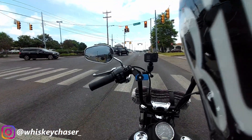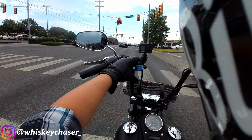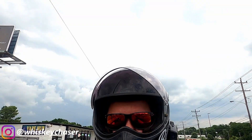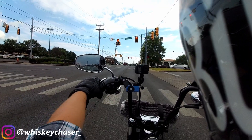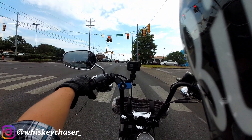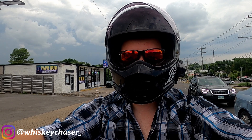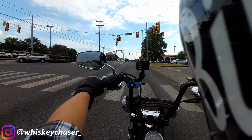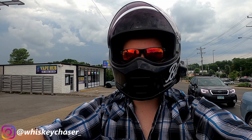By the way, the front cam is back — I got an actual billet camera mount. This is kind of the only position I could put it where it doesn't interfere with my quad lock. It's supposed to rotate and let me point it in all directions. I obviously just need to get a 360 cam, but I can't afford one. I think this mount is going to help a lot with the shake — it doesn't look like it's shaking nearly as bad, and it's aluminum so hopefully it won't break on me, since I had two break just driving down the street.